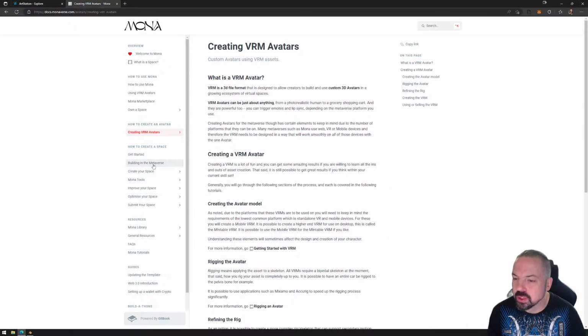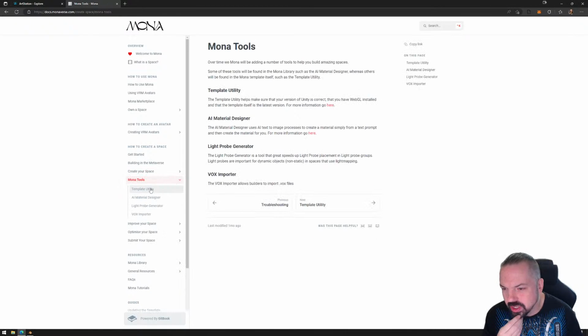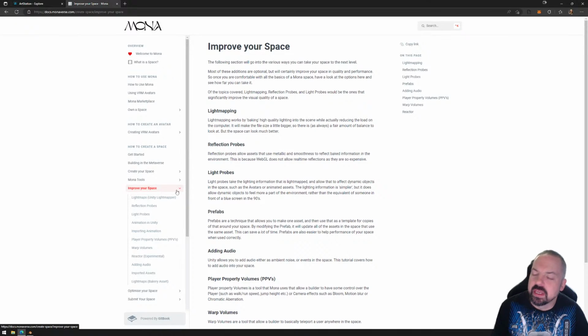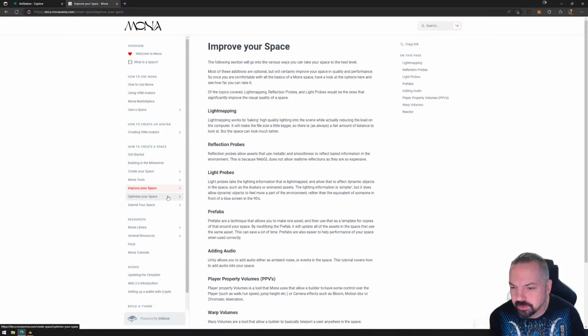And then we've got how to create your space, which is all the basics of Mona. We've got Mona tools, which are things like the template utility, AI material designer, light probe generator, vox importer. We've got all sorts of cool things going there. That'll be growing over time. How to improve your space: these are optional extras if you want to add these, to make your space better, of course.